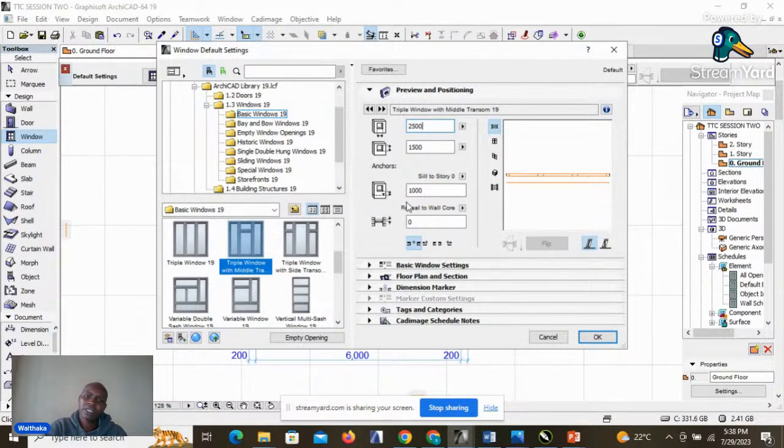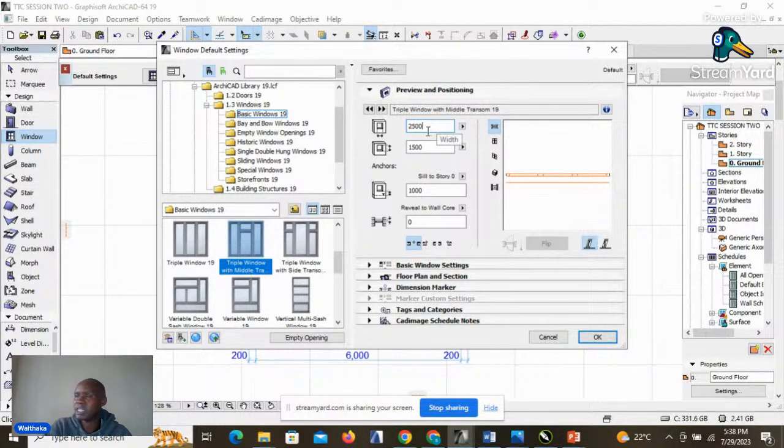And then the next very important dimension you need to check for the window is the distance between the lower side of the window and the floor. And this is usually dictated by the height of our openings.